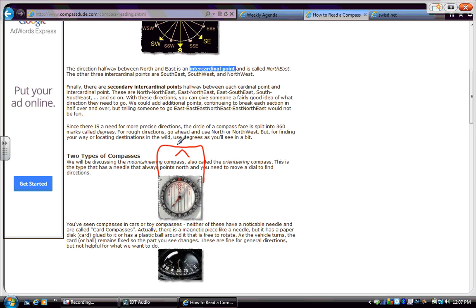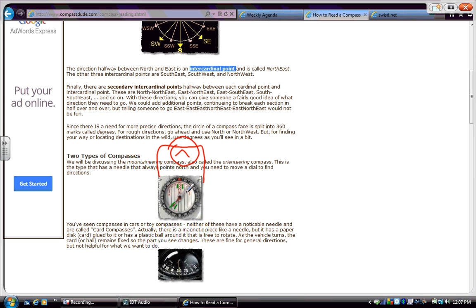Now this arrow is the arrow that we use to orient or show our bearing, where we want to go to. So we would point this arrow at whatever location we wanted to get to. The other thing that you'll notice on the compass is here it's marked by a red dot, but for us we have 2 green little markers on our little dial here. Those markers are going to be really important because we're always going to want to turn this dial so that the green markers line up with the red needle that points north. And we'll talk about an example and how that all works.